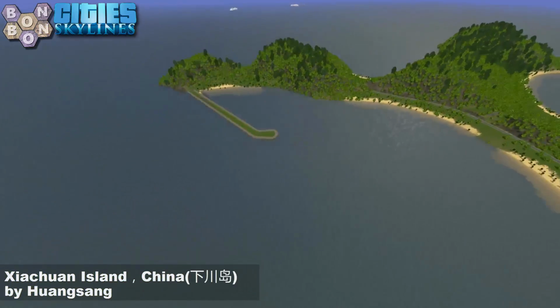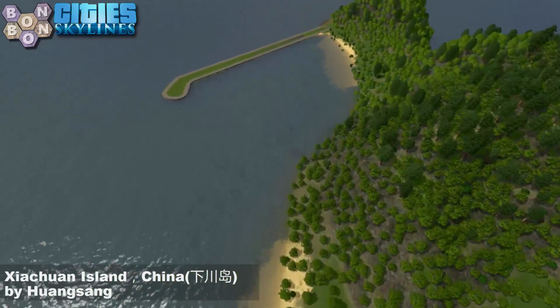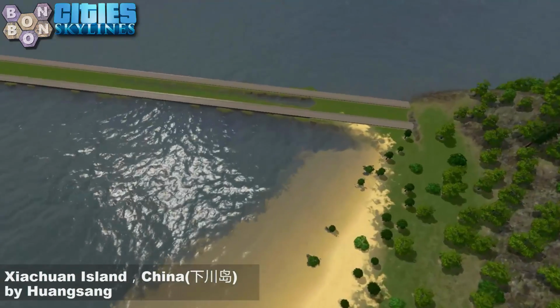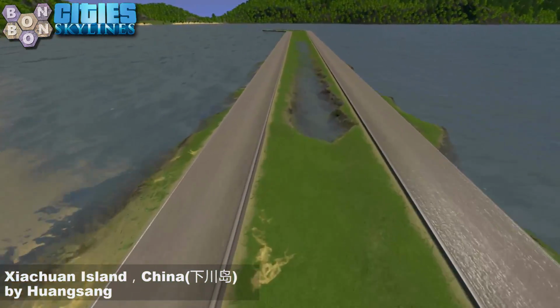And we've got some external islands. This isn't an island over here. This is actually connected to the mainland, hence the road connection up here. And then we've got this wharf out here as well that has a little bit of water in it.